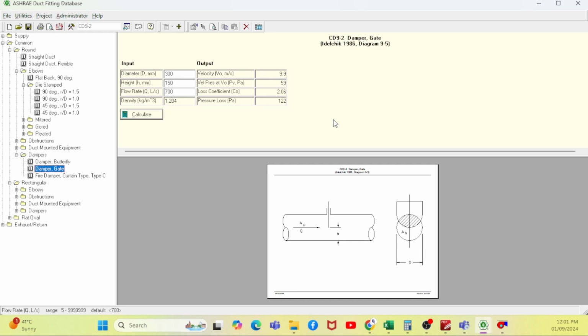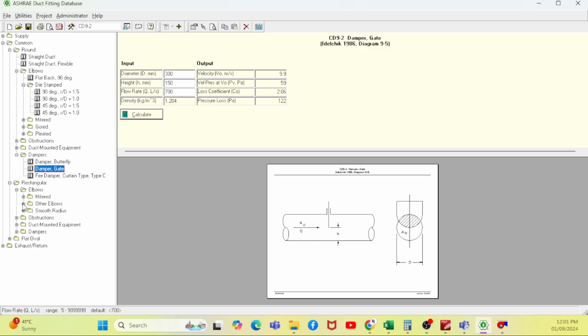How will we select this rectangular elbow using these ASHRAE duct fittings? If you go to this particular software, there is a round, and if you go to other, there is a rectangular elbow. Which one will we select? Your shop drawing, if it is rectangular, go to rectangular. If your shop drawing is circular, you can go to circular. Because if you go to warehouse projects, they normally go with round duct, and if you go with residential projects, normally they go with rectangular duct.